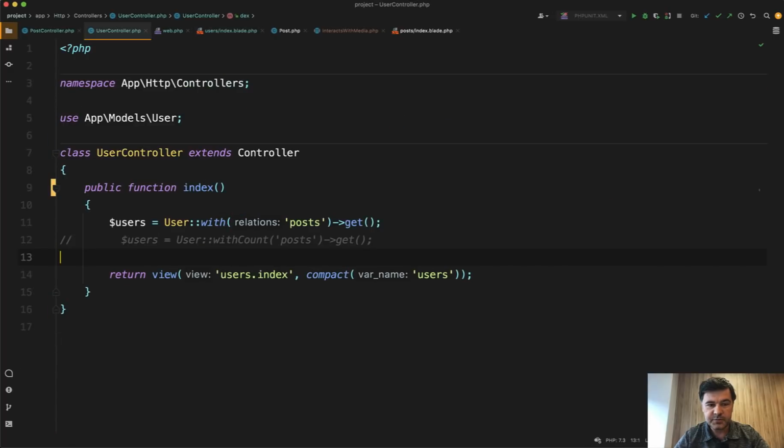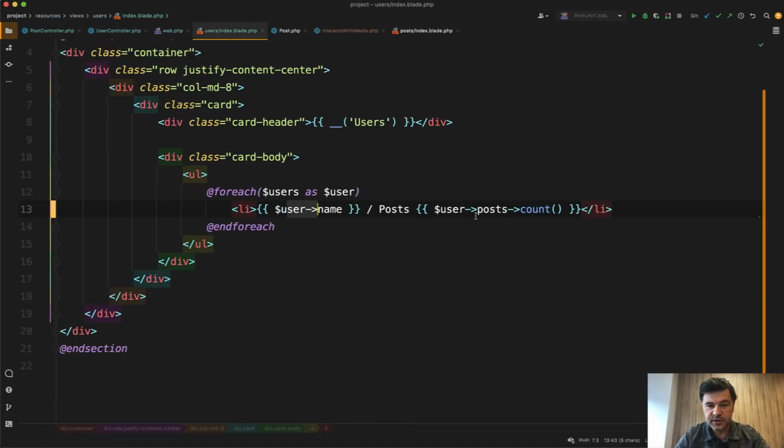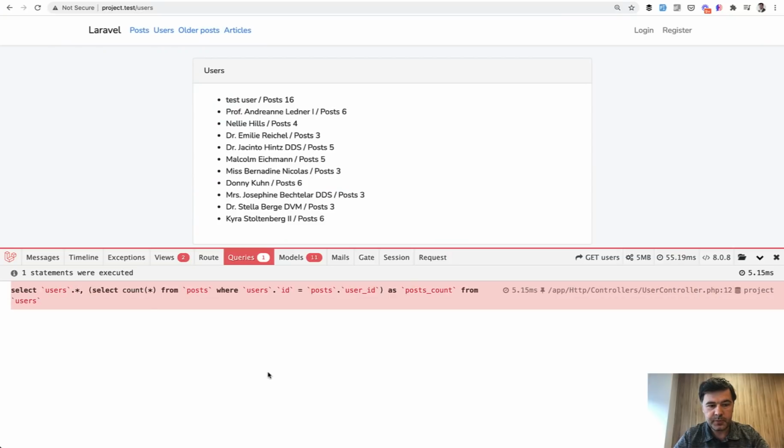To do that, it's better to use withCount posts instead of with posts. So this withCount posts then transforms this into user posts_count, and then you load only the number of posts and the query is select count, or in fact it will be in one query. So let's refresh. We refresh the page and it will be only one query. It will be a subquery, or in fact it doesn't even use grouping, it's a subquery instead of having select count every time. So use withCount if you only need the amount of records.